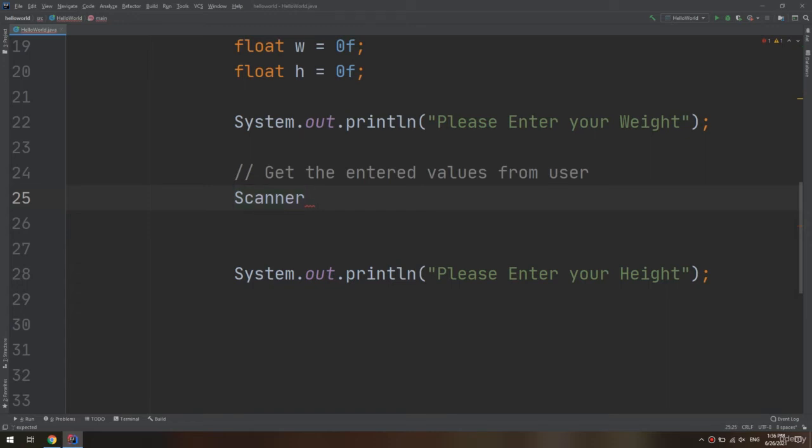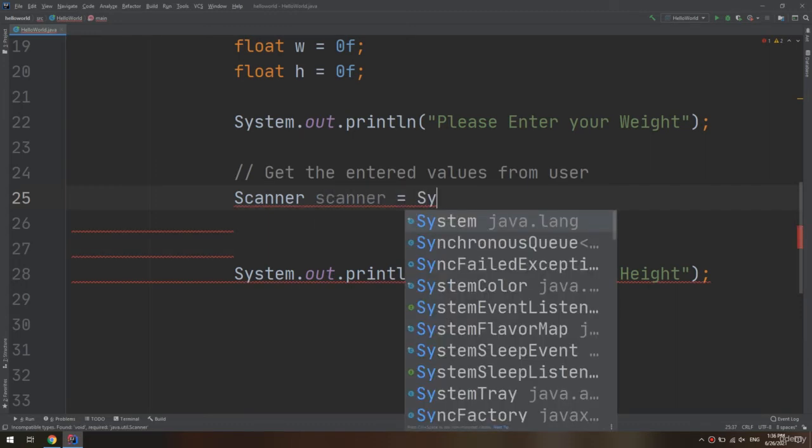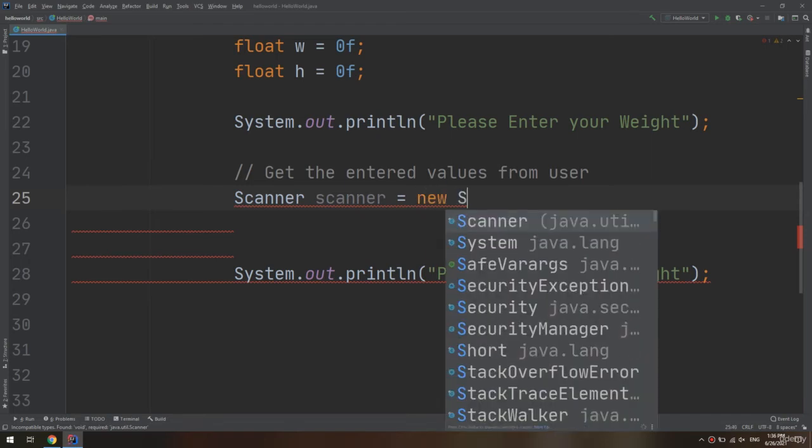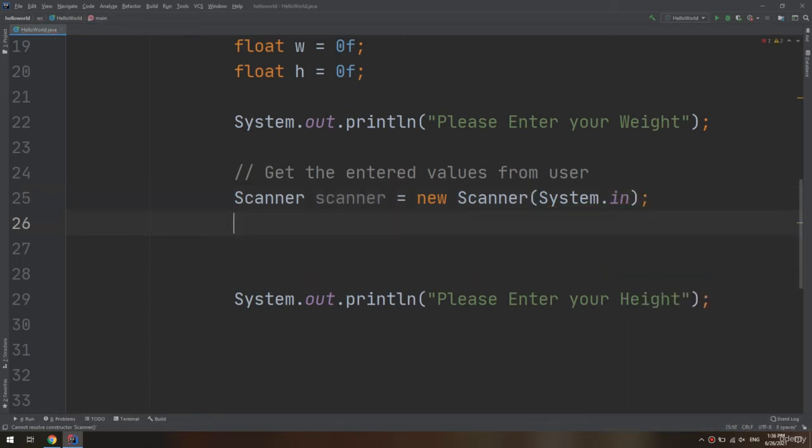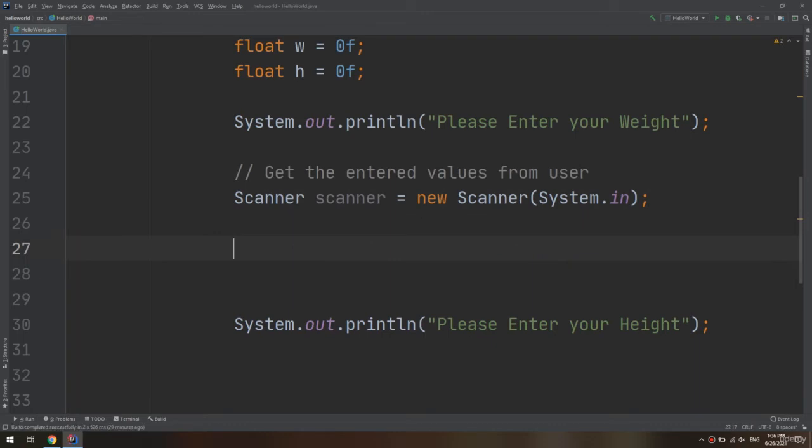But till now, please understand it like this and memorize it, and not think about it much more. Scanner scan equal to new Scanner, System.in. Okay.